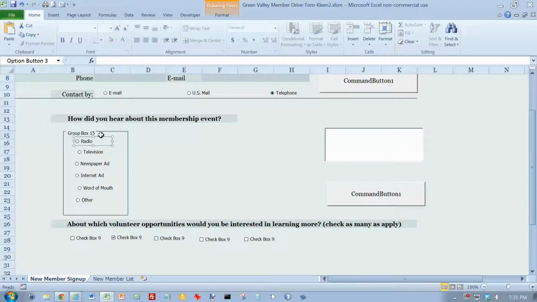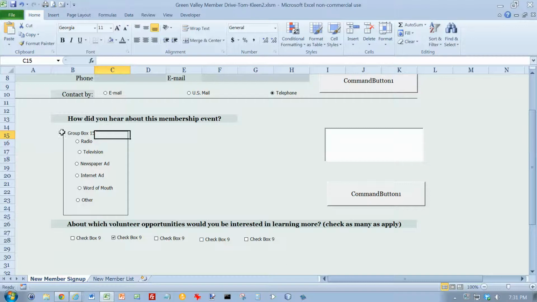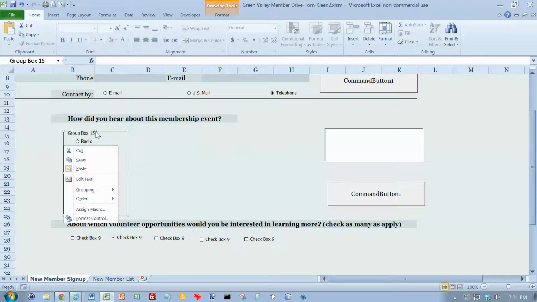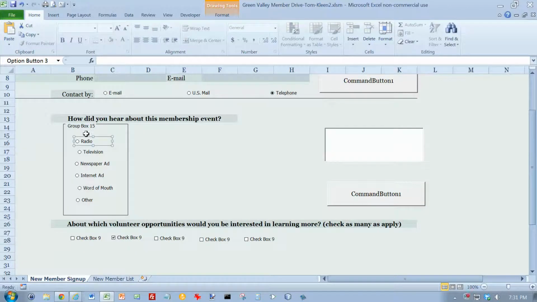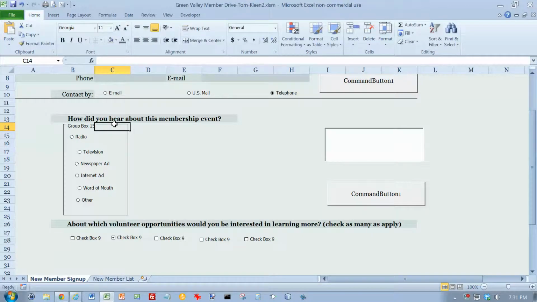They want that, let me see, let's choose our group box here and raise that up a little bit. And it says try to put this up here around the upper left corner of B14. Well, I'm not going to quite get to the upper left corner. We'll do the bottom left. Now let's move this over again.